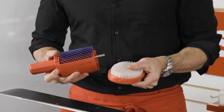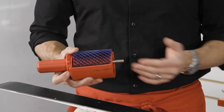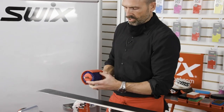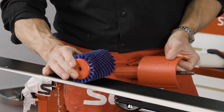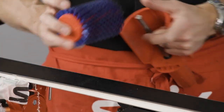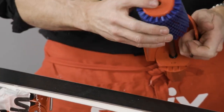This is a bit stiffer. I can feel it. This is a blue. The blues are usually a bit softer, and I really like how this polishes and finishes. I just want to make sure when I use this brush that I keep it nice and flat on the ski. If you roll it over side to side and you're not holding it absolutely straight, it creates heat with the edge and you can actually melt these bristles a little bit. So it's really important that you keep it nice and flat, and it does an awesome job polishing.